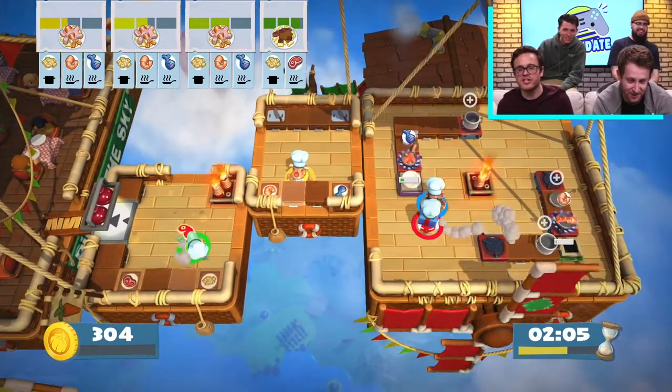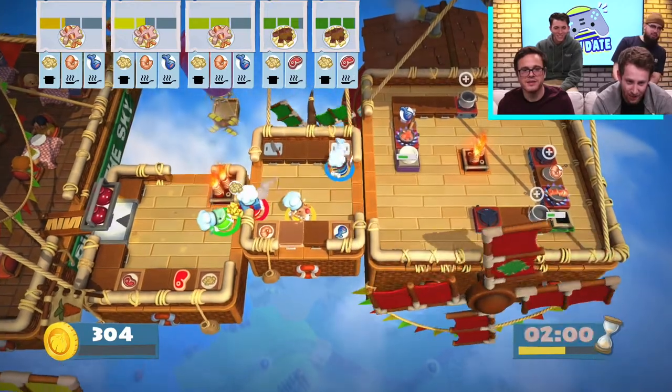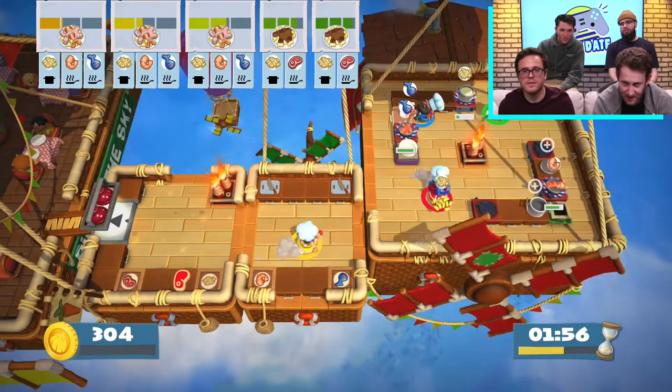We need pastas. We need a lot of pasta. Who's in charge of the pastas? Kristen, put that steak down and grab a pasta. Then you got to run and chop, dash. I'm going to get a pasta. Okay, you got a pasta. Pasta's boiling. Okay, we got pasta.